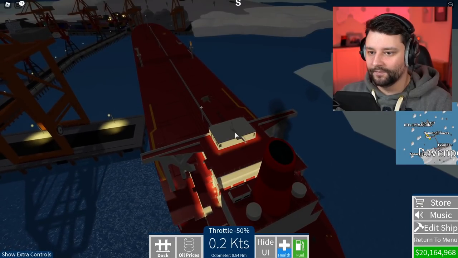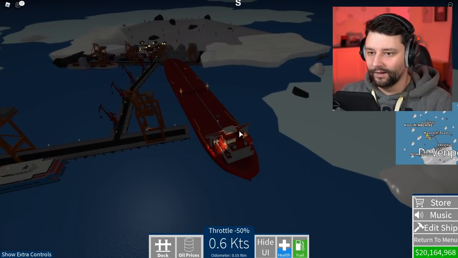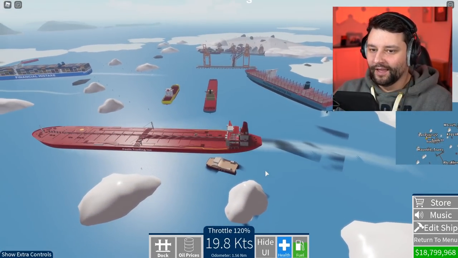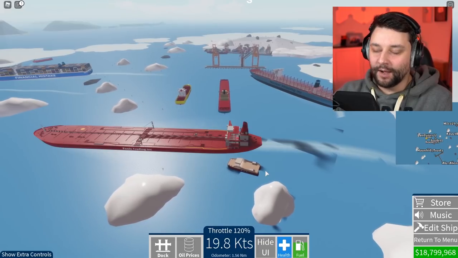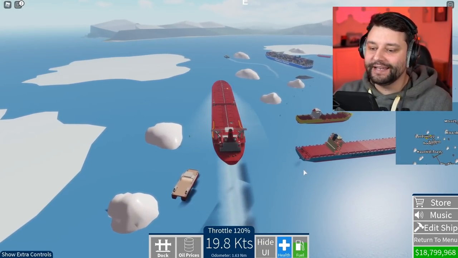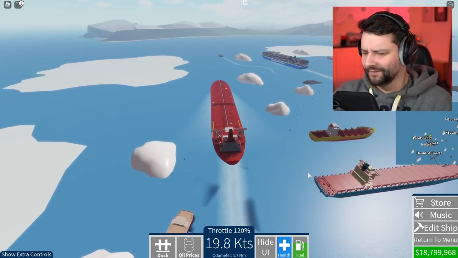But at the same time, I'm causing a lot of damage. Why did I decide to do this? Why did I decide to come to this port? Believe it or not, guys, I didn't make it out the first time. I crashed too much and caused too much damage. This time I managed to get out with no issues, but it did mean I had to then buy another load of fuel. Oil, not fuel.